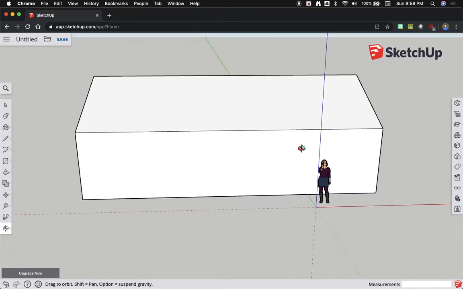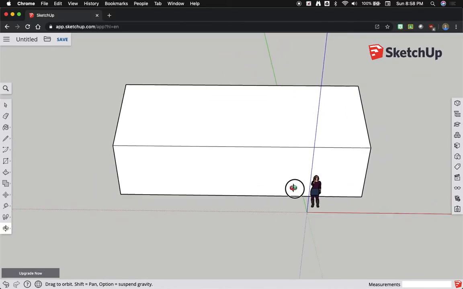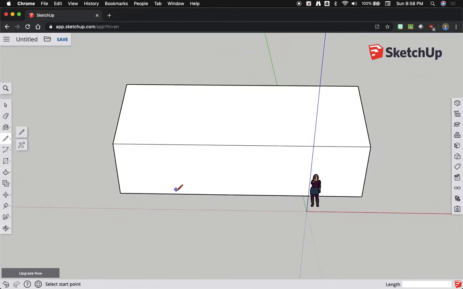Not bad. Now, the reason I'm going to make this a little different is I want to give it a little bit of a more unique shape. So I'm going to split this in half. Now, notice I went from midpoint to midpoint. Now I can find the midpoint of this line. Every time you cut a line in half or you add a line, SketchUp automatically finds a new midpoint for each line. So I'm going to click and drag a line here, and click and drag a line here, and erase this one in the center.